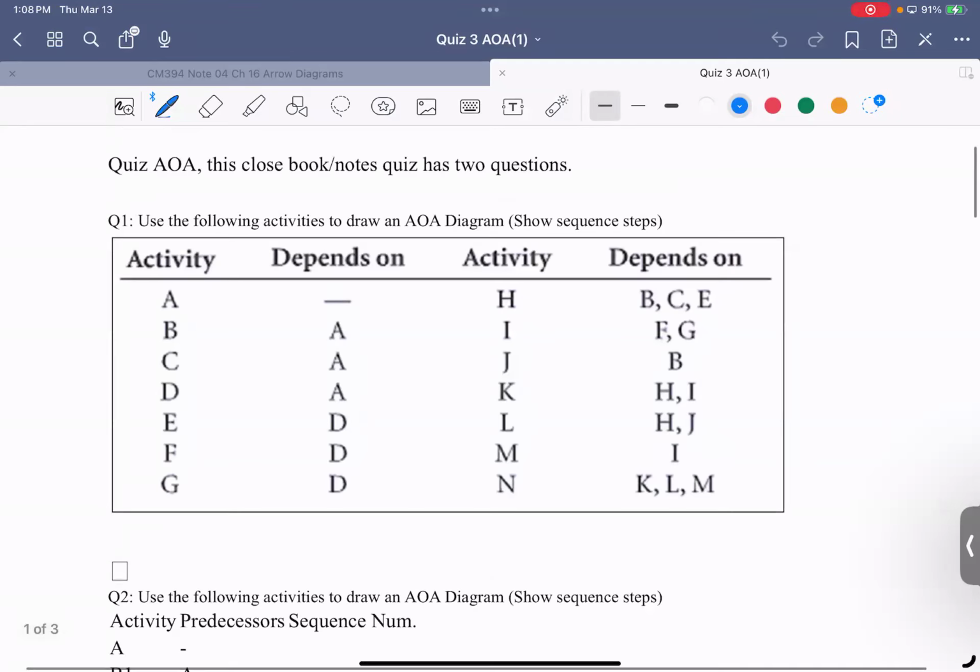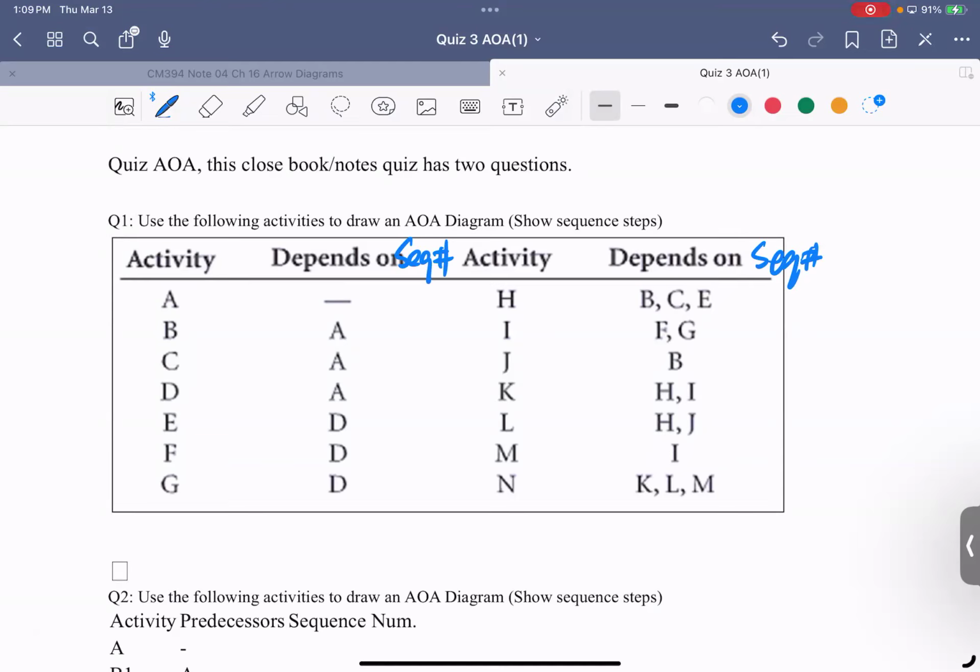So let's do the first step over here, which is always getting the sequence number. We have 2 columns of activities here, so we need 2 columns of sequence numbers. The dependence is the same as the activities immediately before it.